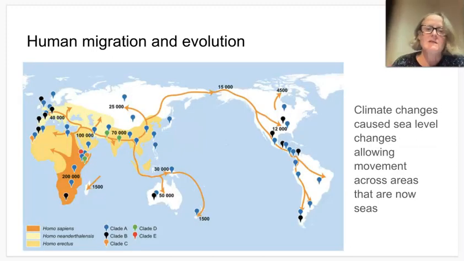So if you put all these bits of evidence together, you can draw a pattern on a globe showing human migration and evolution over time. So there's quite a lot of information on this image. We have information about a timeline, so 200,000 years ago, Homo sapiens started to move out of Africa following these patterns. So 40,000 years ago, we're in Europe and we are coexisting with other Homo species, and then there's movement around the globe. And you see we're quite interested in this area of the world.